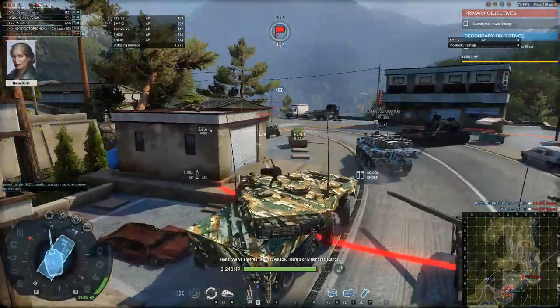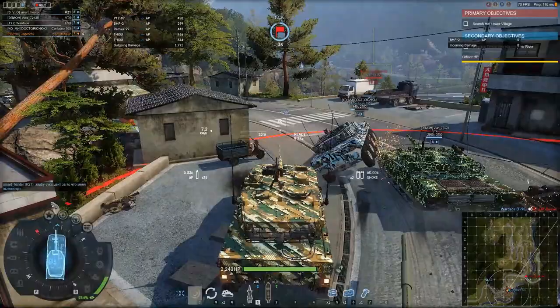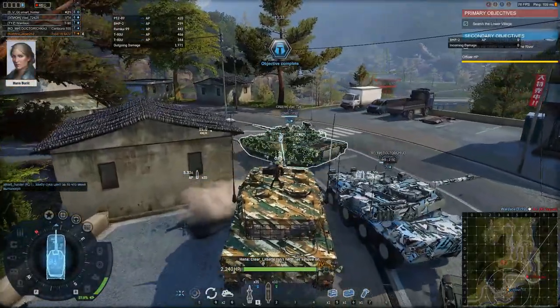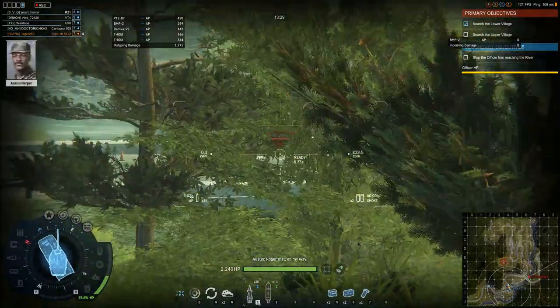Right, we've entered the first village. There's only light resistance. Oop, sorry, I am sorry. Oh my god, everybody's in this Centauro. Let's move on. I'm sorry, everybody. Land here and assume defensive position. Roger that. On my way.